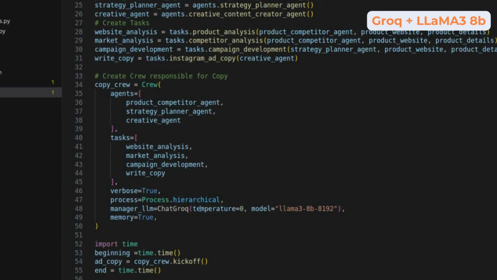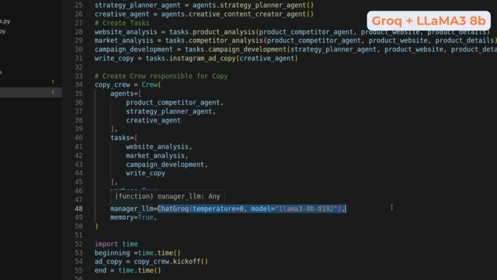So we just imported ChatGroq from langchain_groq, and the only thing we did was change ChatOpenAI to ChatGroq. We kept the temperature at 0, and the model we're going to use for Groq is Llama3 with the 8 billion parameter version in this case as a baseline for Llama3, and then maybe we'll try the 72 billion parameter version after this.